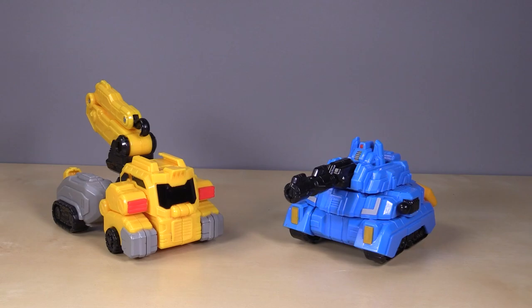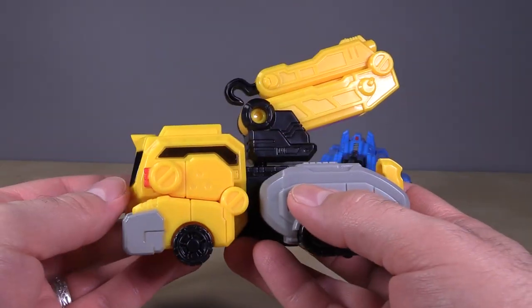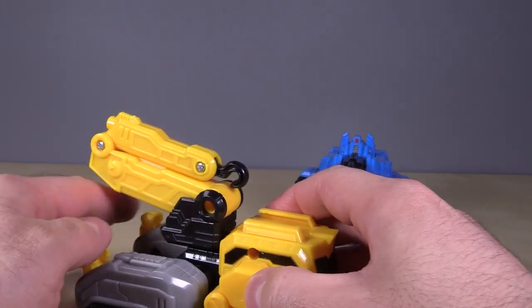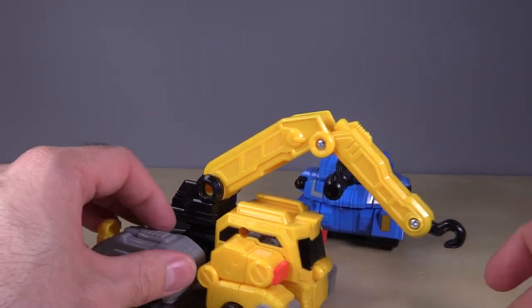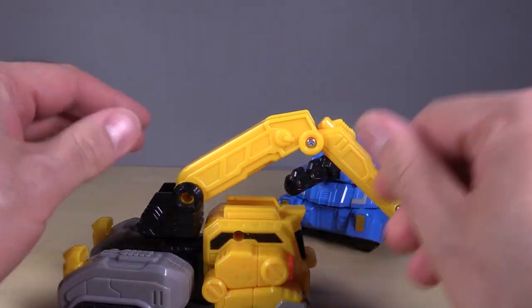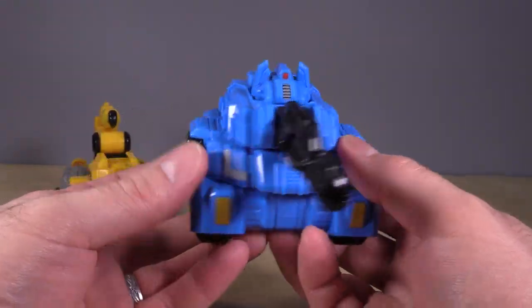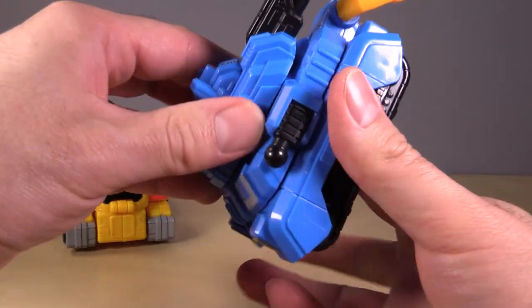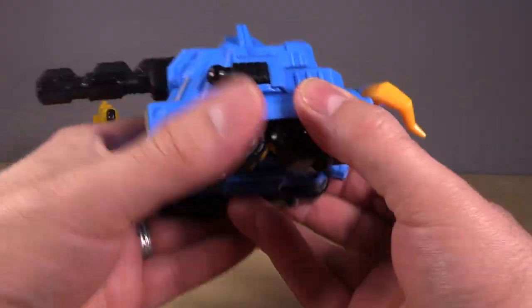Last are the crane truck and tank. The crane truck is a treaded vehicle — treads in the back, wheels in the front — and a little floppy. The ball joints aren't the tightest, so if you put pressure on the crane it has a tendency to collapse. The crane does extend forward and turn a little bit, but it can't really grab onto anything. The tank, though, is hands down my favorite of the vehicle modes. There's a giant bull head hanging off the back, but the turret turns 360 degrees, elevates a nice amount, it's well detailed, well painted, and it feels solid.